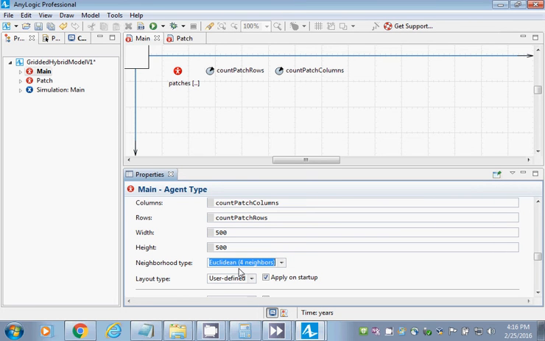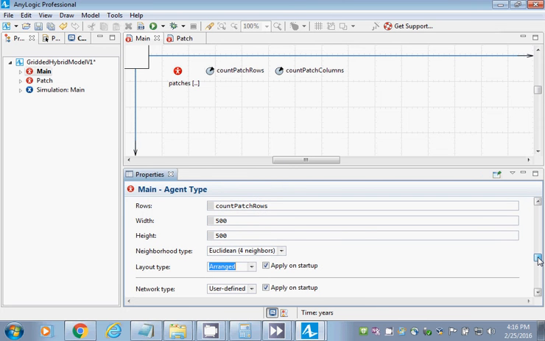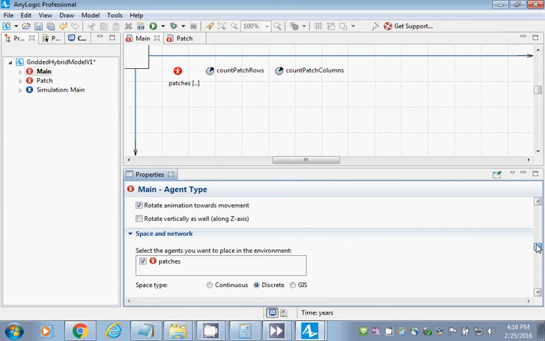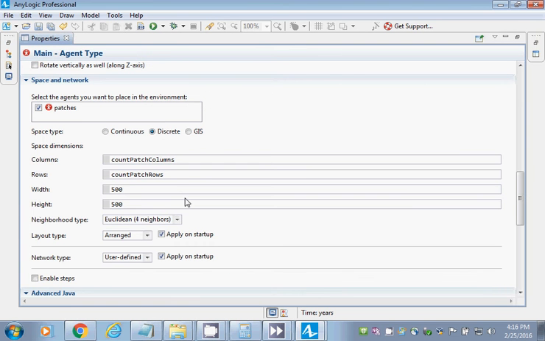So let me rehearse those again. This is in the space and network of main, and I will in fact enlarge this so you can see it. It'll be discrete space, columns count patch columns, rows count patch rows. Neighborhood type is Euclidean.